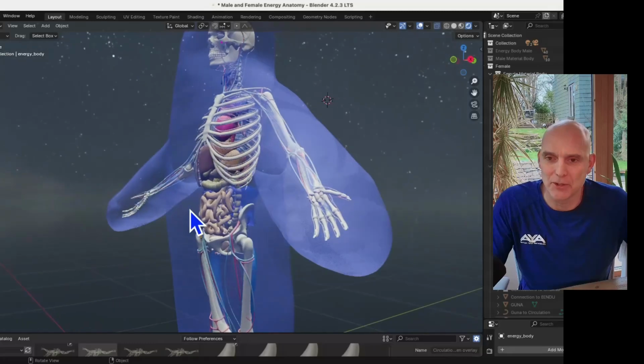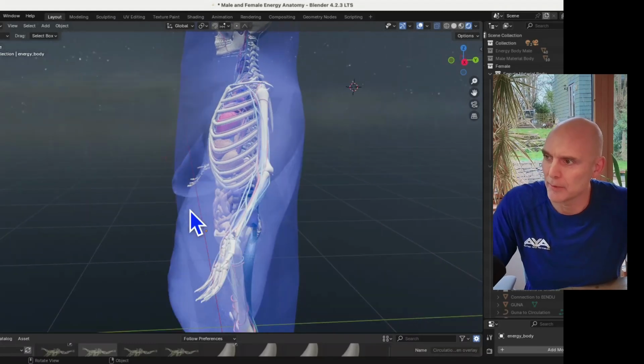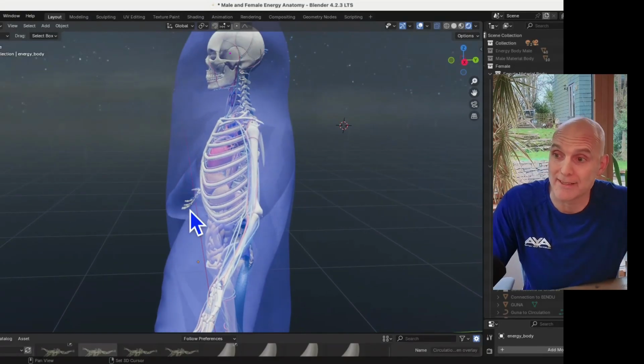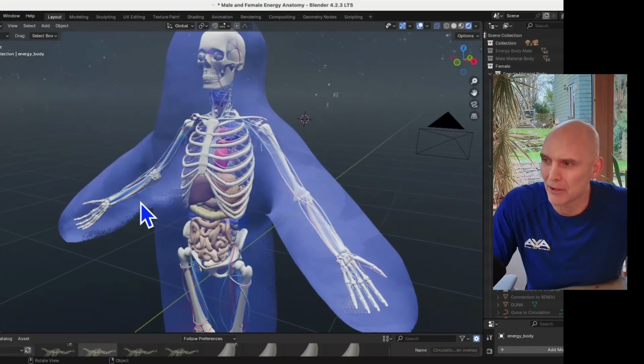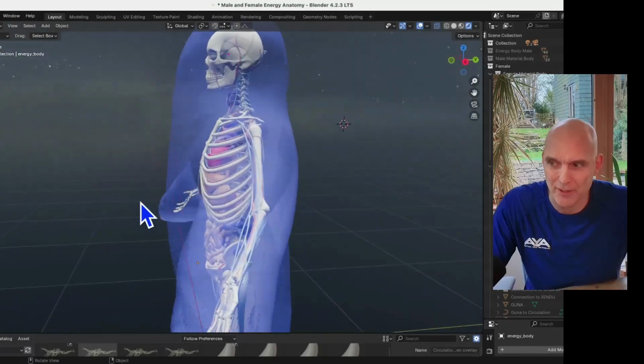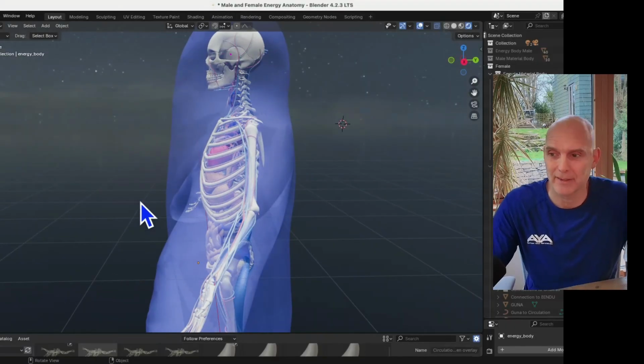Right, and so we are talking about, you were here last week, Jules, weren't you? So you know we did the chakra system and the meridian system. So now we're carrying on with the energy body, and we're going to do the free flow system, the Kundalini system, and the karmic system.